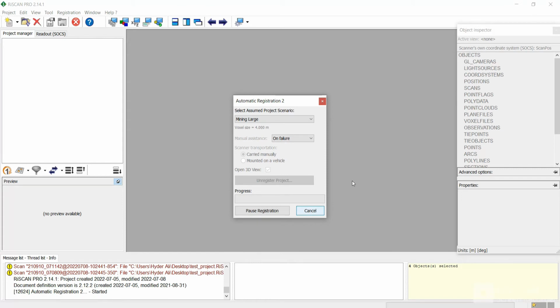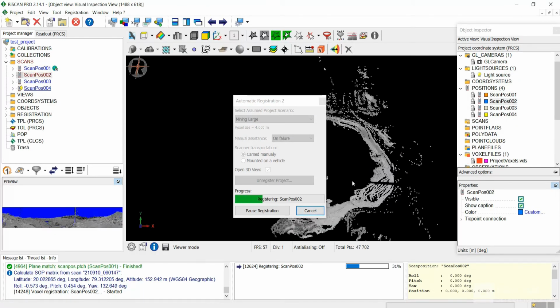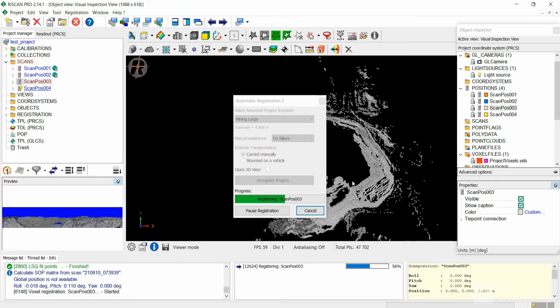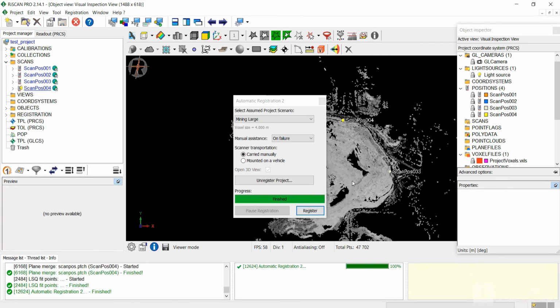One more important thing: while running any tool, until a particular tool or function is running, you are not going to click or run any other function or tool. So we are going to wait until this process is done. Alright, the process has been finished. Now we have to close this pop-up window from here.